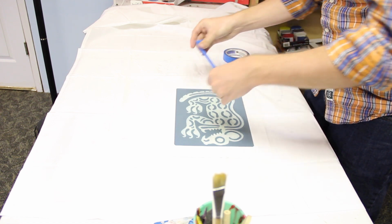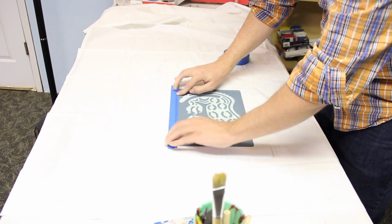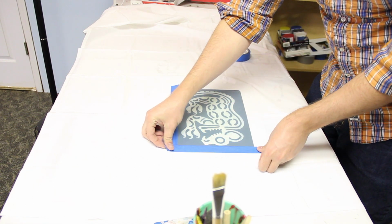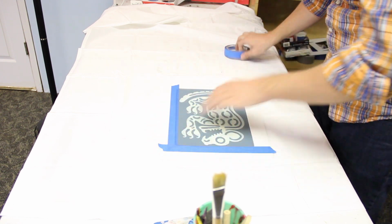It's going to be a Speedball light fabric ink. I'm going to use the blue one. It'll be brand new. I'll open it, and I'm just going to screen print one after the other on this sheet and see how far I get until the jar is empty.